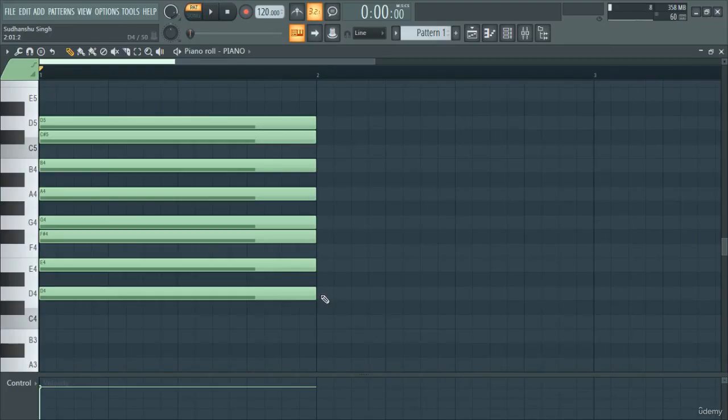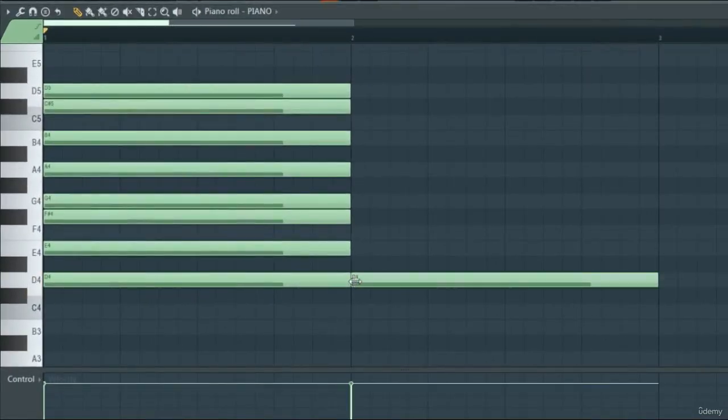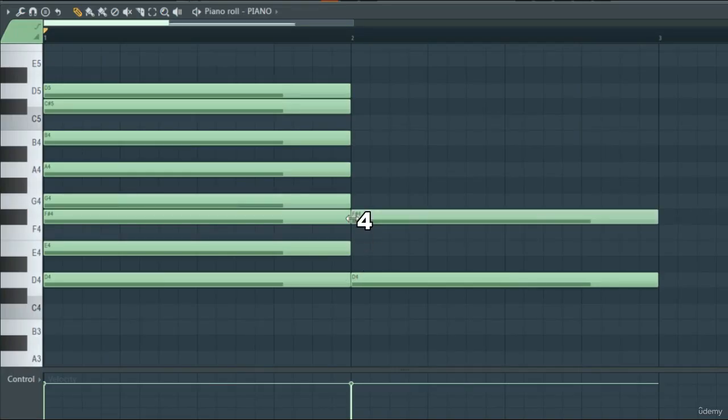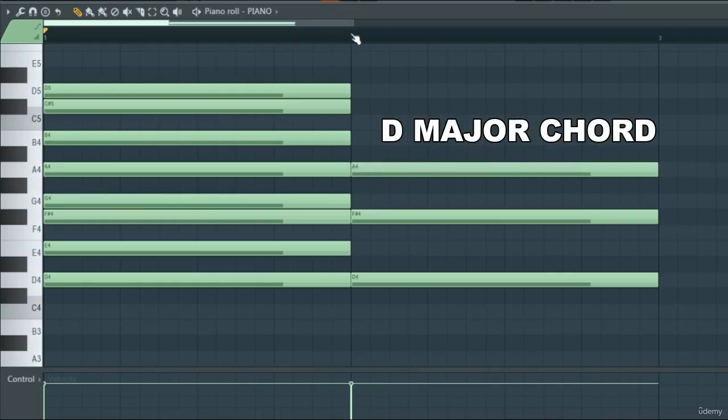For example, let's take a D note over here. And this is our root note, or you can say the bass note. So for drawing a D major chord, we have to use the formula 4-3. So how to implement this right now? What you need to do is just count the half steps. So 1, 2, 3, 4. And here you have the second note of the chord. To find the third note of the chord, you have to go 3 half steps up. 1, 2, 3. And the chord I have formed here is called a D major chord.